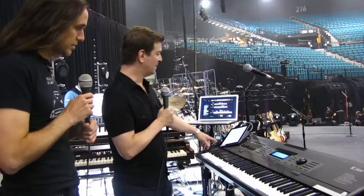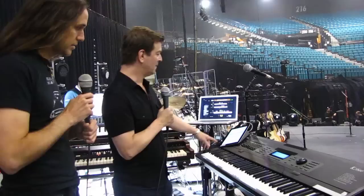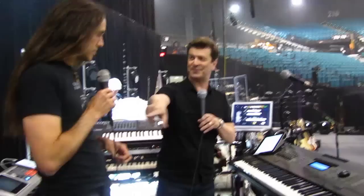Basically the flow that's happening here is I have an iPad that's doing the program changes. I'm using UnrealBook and I'm able to, with this, set up the program change which sends a program change to the 2600, and the 2600 sends it to the whole rig which is down there.